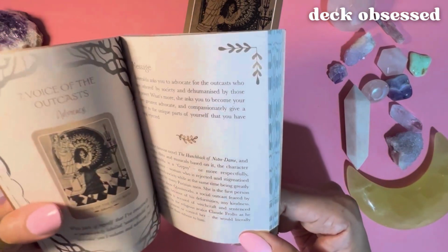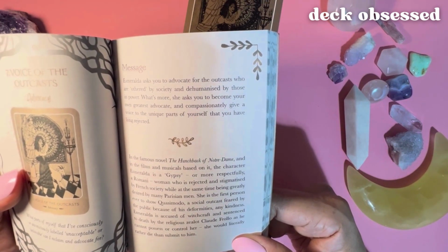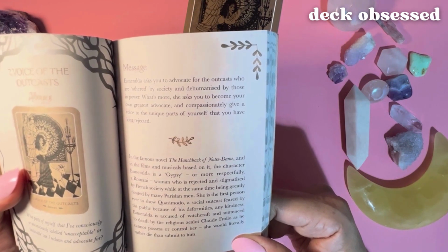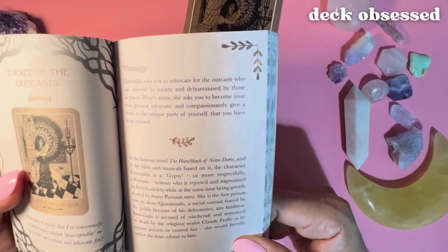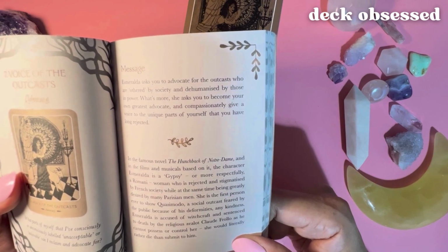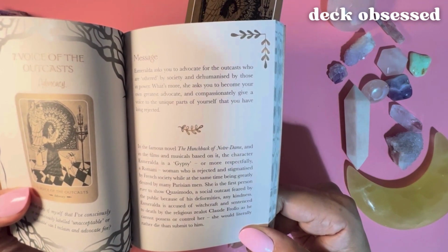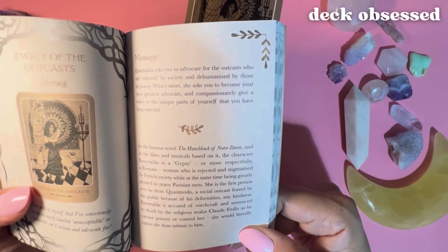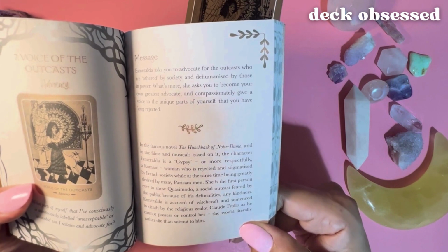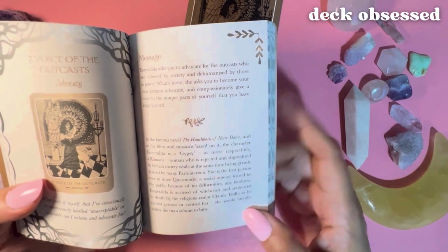In the infamous novel The Hunchback of Notre Dame, and in the films and musicals based on it, the character Esmeralda is a gypsy, or more respectfully, a Romany woman who is rejected and stigmatized by French society while at the same time being greatly desired by many Parisian men. She is the first person to ever show Quasimodo, a social outcast feared by the public because of his deformities, any kindness. Esmeralda is accused of witchcraft and sentenced to death by the religious zealot Claude Frollo, as he cannot possess or control her. She would literally rather die than submit to him.